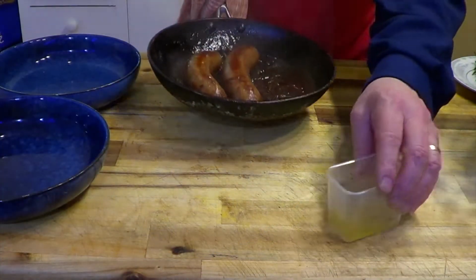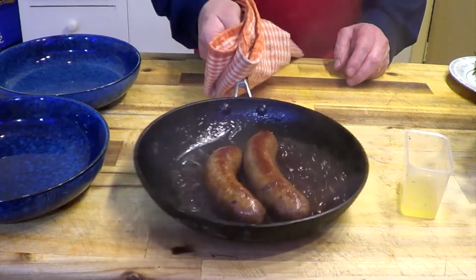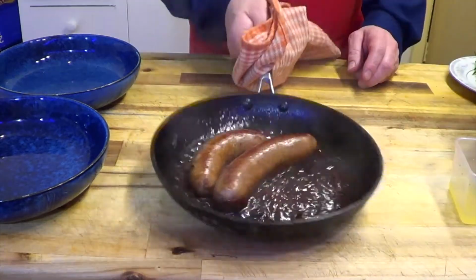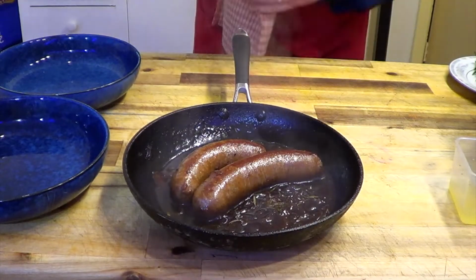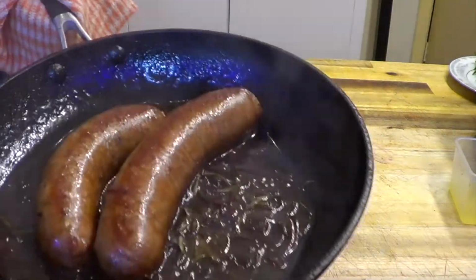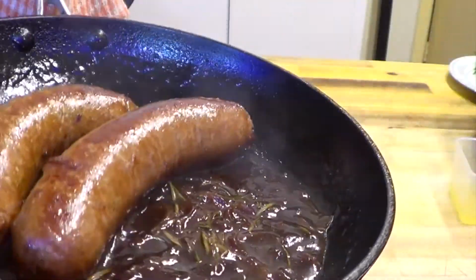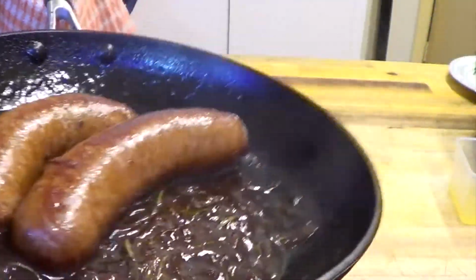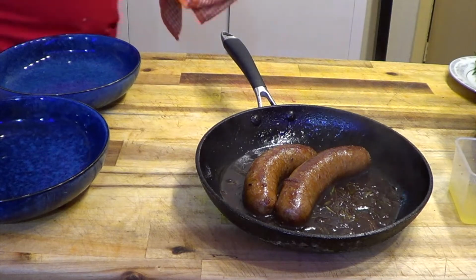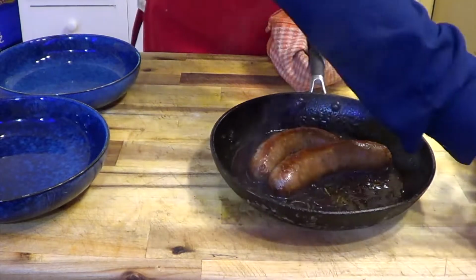Alright guys, it's come out of the oven. It smells absolutely amazing, and if your sauce is a little bit too thick, that's what your extra stock is for. So you can just tip a little bit in to get it to the consistency that you like. So you can see that. So there it is. Beautiful. Honey consistency, perfect caramelized onion. And you put the brown sugar in to counterbalance the bitterness of the stout. But if you like that bitterness, you don't have to put the sugar in, that's fine.